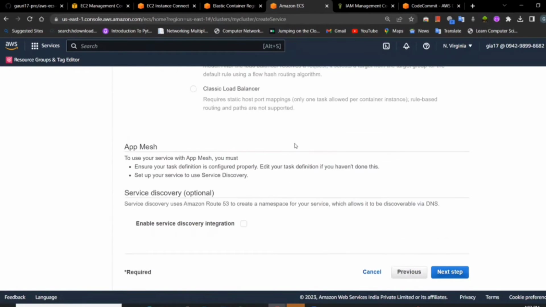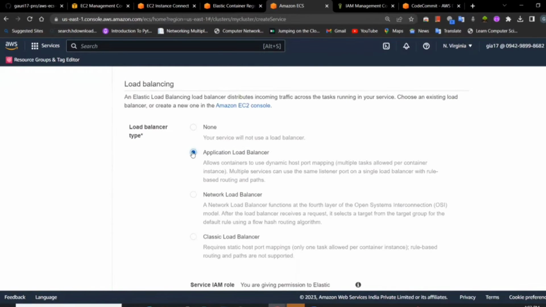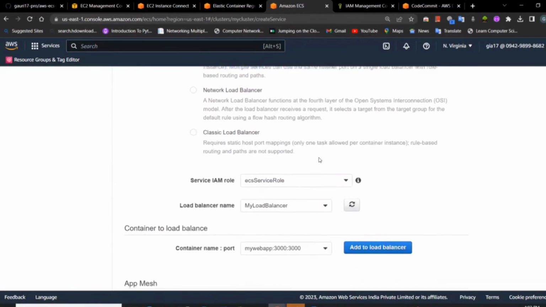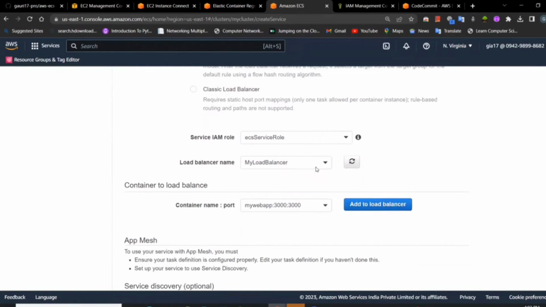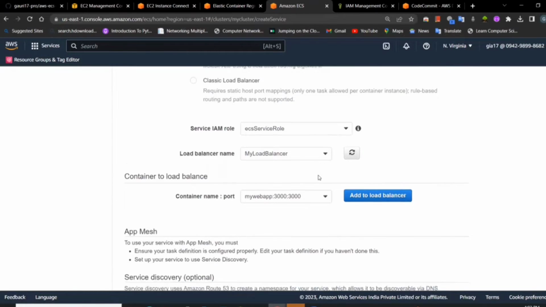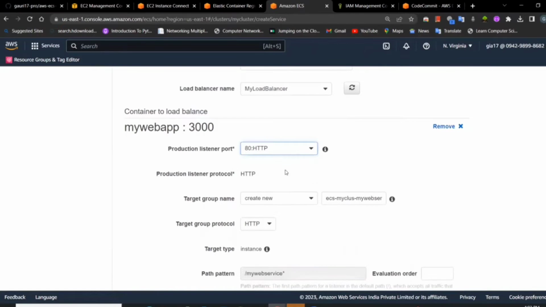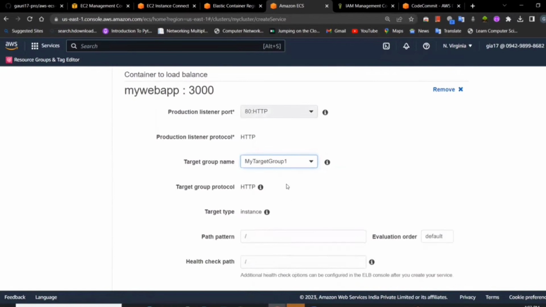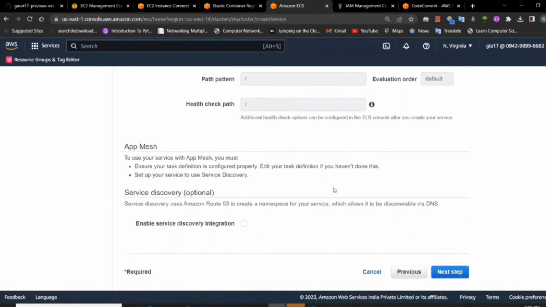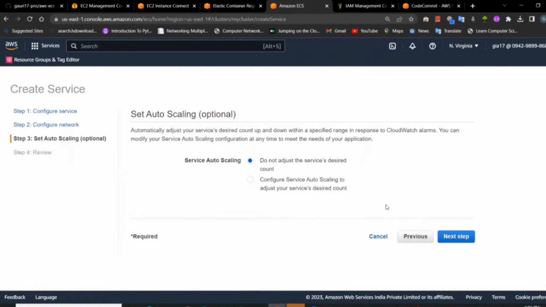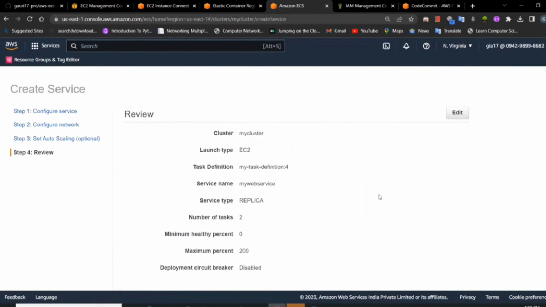Okay, next step. Over here I'll be making use of an application load balancer. This is the application load balancer that I've already created; you can use yours. Over here I'll be just adding the target groups and keeping the rest of the things as they are.